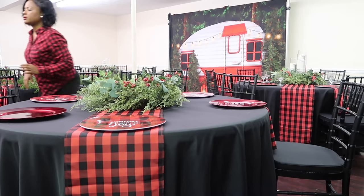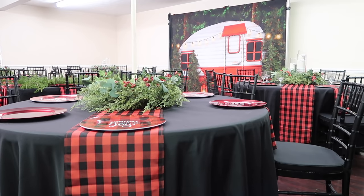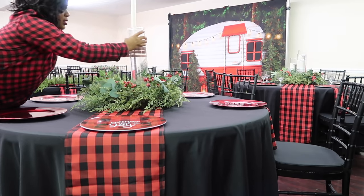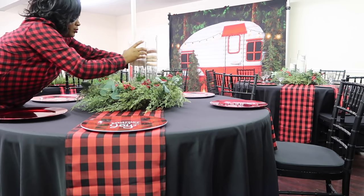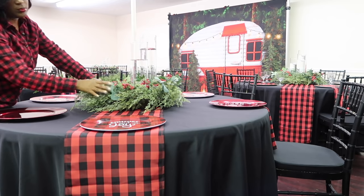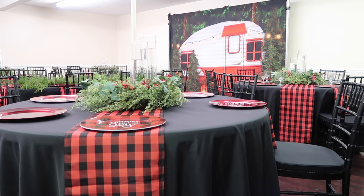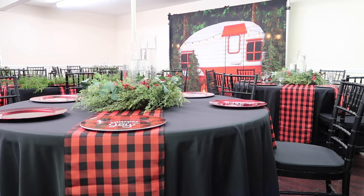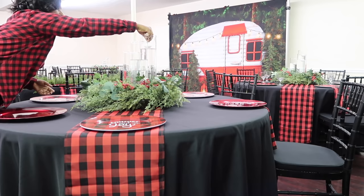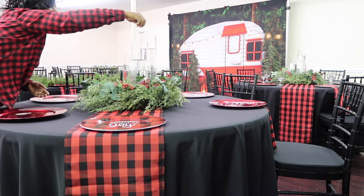For the centerpiece, I'm using a Christmas wreath. This is a very full and lush and natural looking Christmas wreath, and then in the center of that, I'm using the hurricane votives. They're longer. I'm using three different sizes. You can find the 9-inch one, a 7-inch one and a 5-inch one at the Dollar Tree.